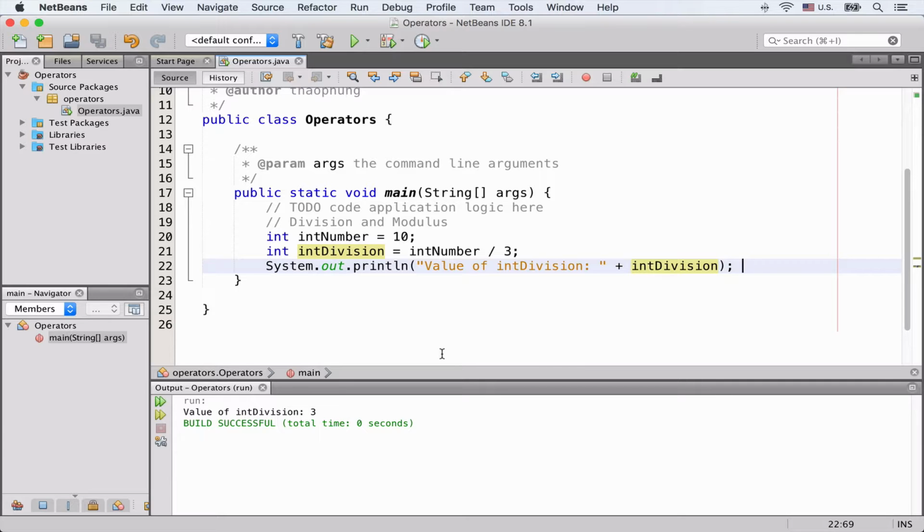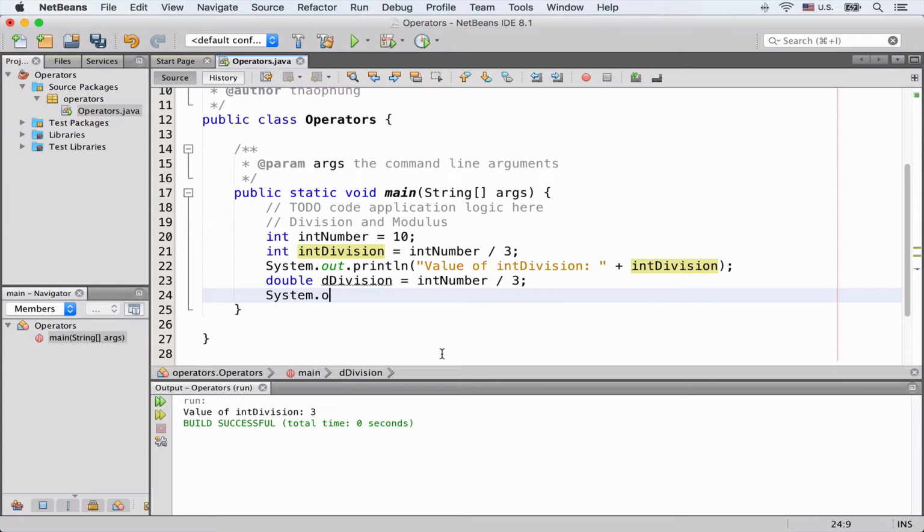So what about if we change the data type of the outcome of the division as double? D division assignment int number divide 3 and print it out. System.out.println value of D division and plus D division, and run the project.